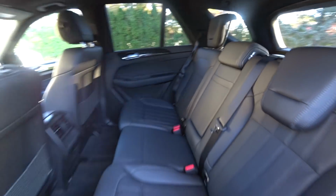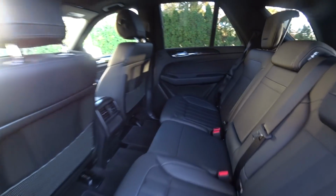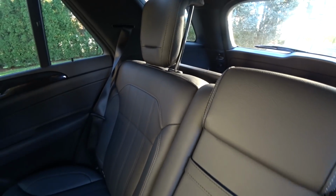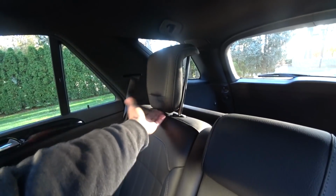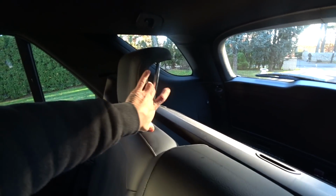And here's the back seat. There's tons of room back here. Absolutely tons of room back here. And this is something when I picked the car up yesterday, I was like, wow, these headrests are really, really distracting. How do we get those things down? And if you see here, all you've got to do is hit the lever here, and as you can see, the headrest fully compresses.